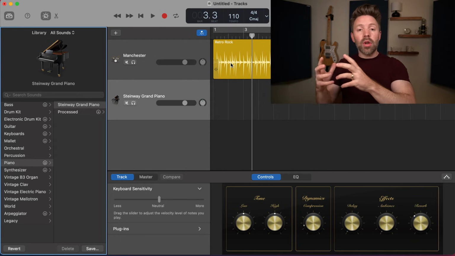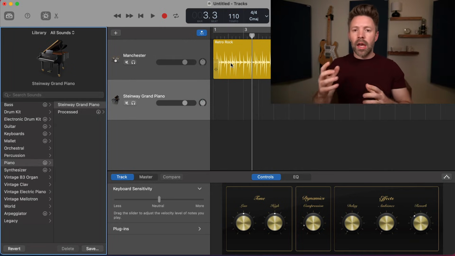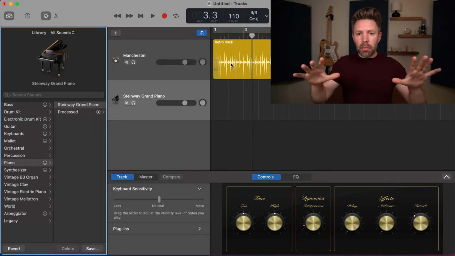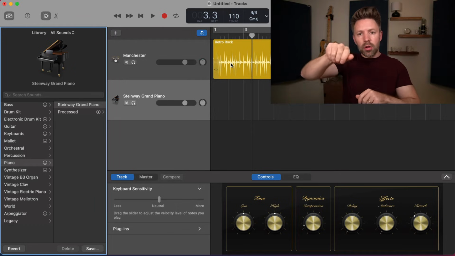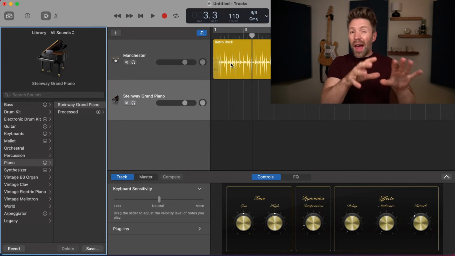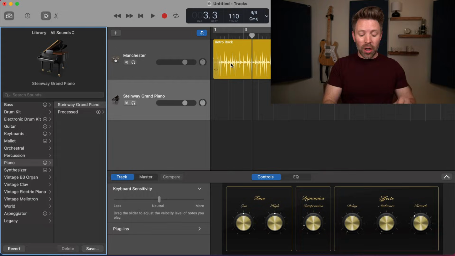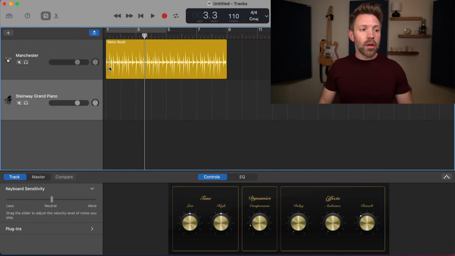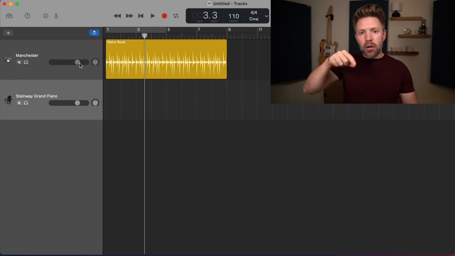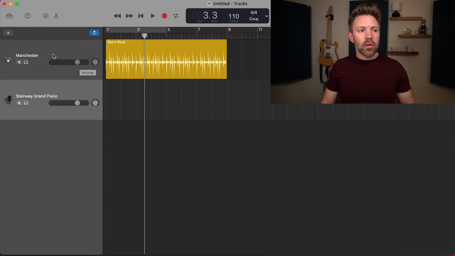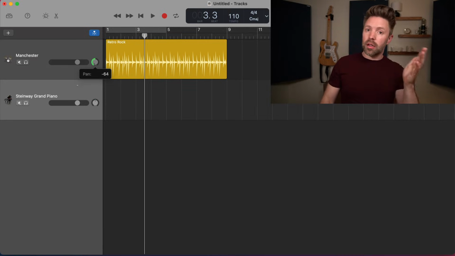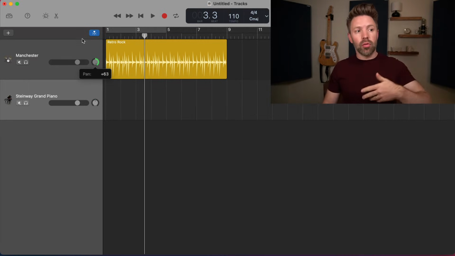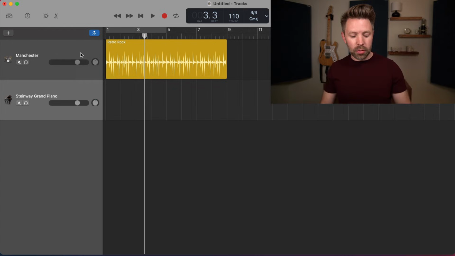So layering pieces, recording it, getting all the right sounds, that's all recording. Then we have the processing, the mixing of it. And if you imagine with me a big mixing console where you have all the little knobs and all the faders, well, you have those pieces inside GarageBand as well. So for example here, that fader, the slider at the bottom of a mixing console, that's this volume fader here. So you can bring the volume up and down right here. You also have the pan knob, so this is to pan it off into your left ear or your right ear. You have that right here built into GarageBand.